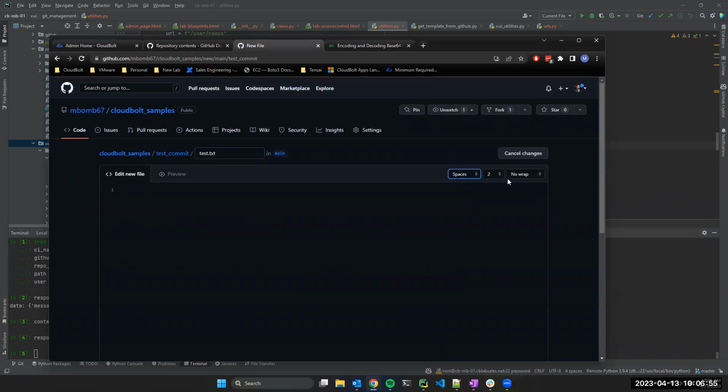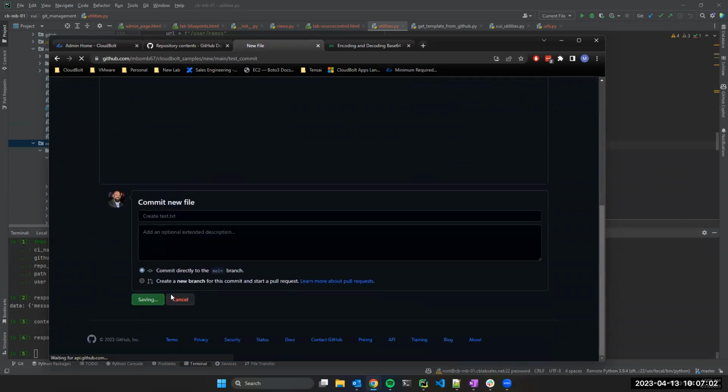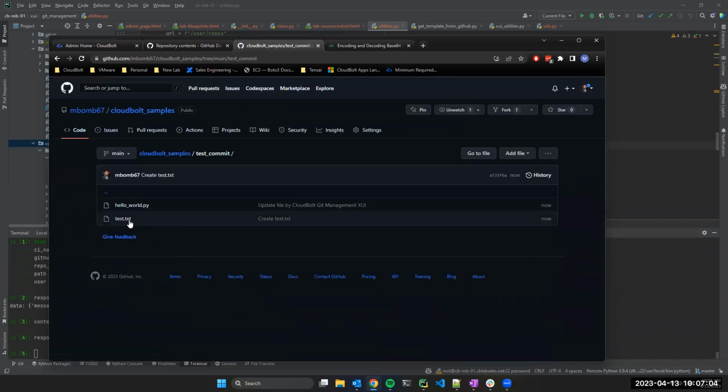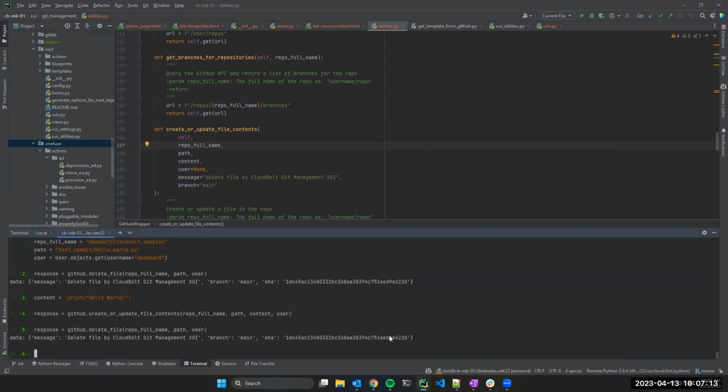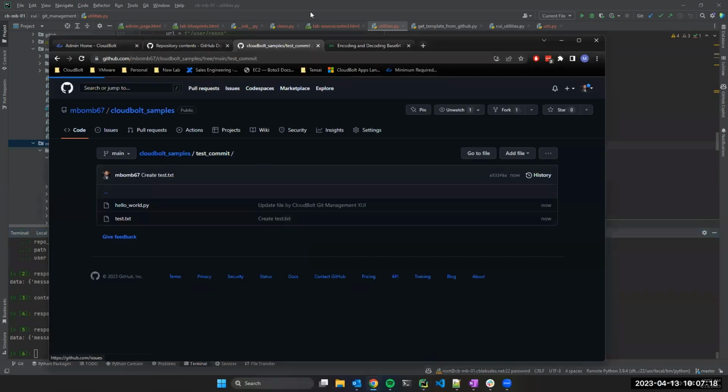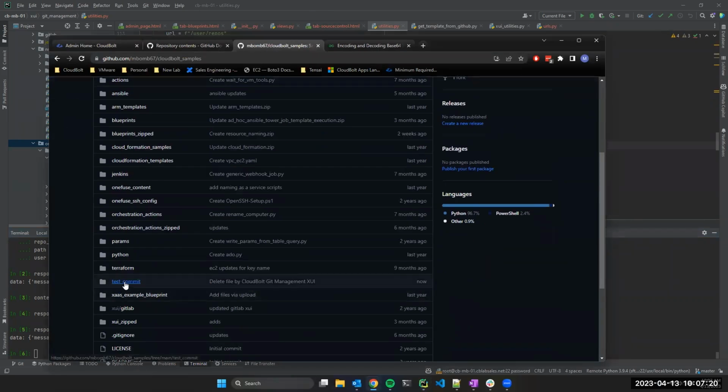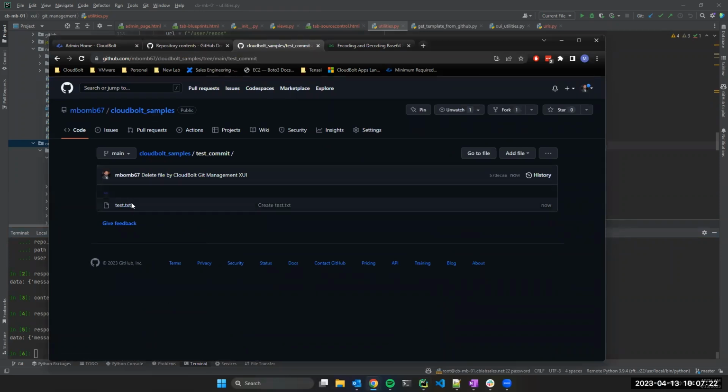Let's see if this gets deleted if we go through delete things. The directory gets deleted. Okay, so now I have a new file, test.txt. I don't want this to get deleted when we delete the file, though. I don't want it to pull the whole directory. Okay, so that makes sense. Test commit. There we go. Because that directory was empty, it was getting rid of it before. So this is behaving the way that I would expect it to behave.